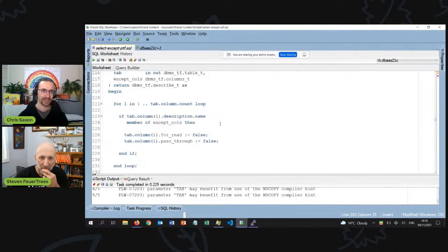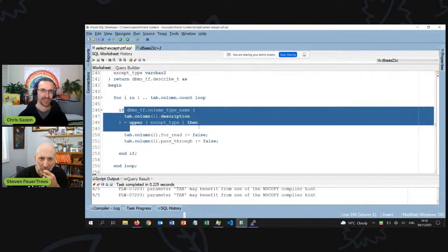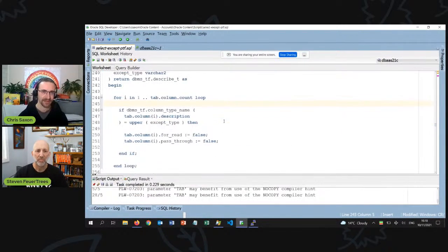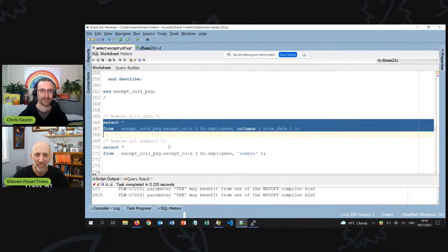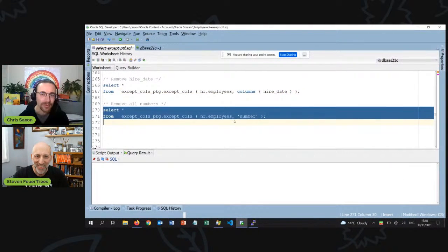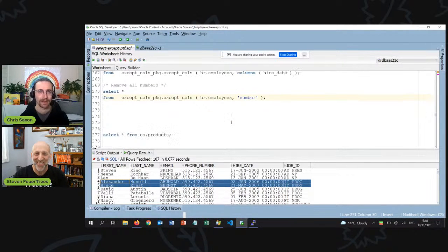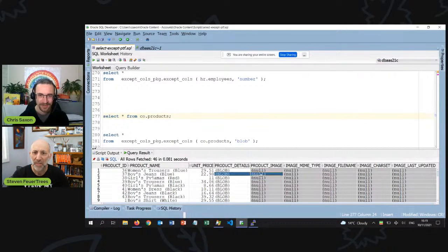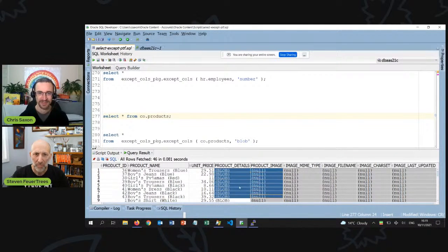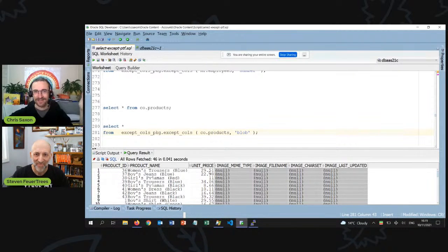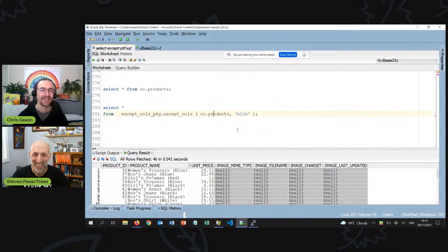We've got the implementations, that's the same. And here we're just checking the type matches the type that we passed here, the data type. We'll create that. And now I can remove a particular column, or I can remove all the numeric ones. If we look at the customer orders schema, which we created a couple of years ago, it's got these two blob columns, details and image. We can say remove the blob from the result set, and there we go. They've gone, right? Sounds pretty neat, right? Yeah, that is neat.